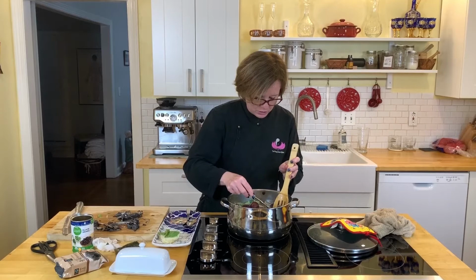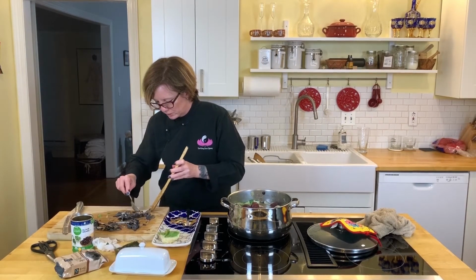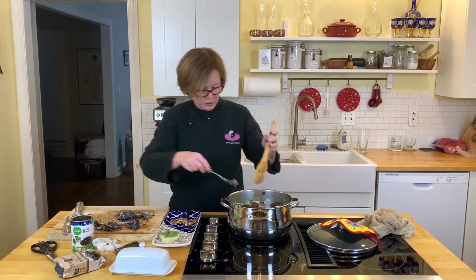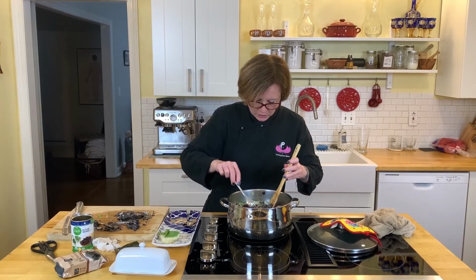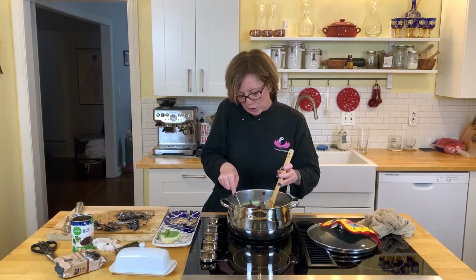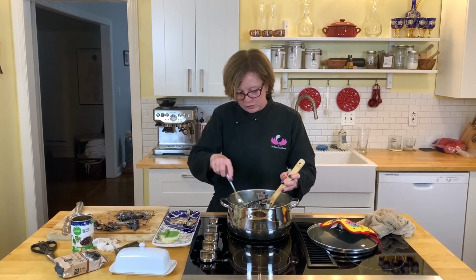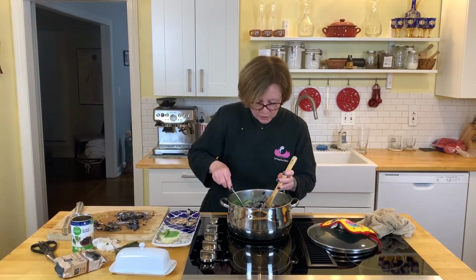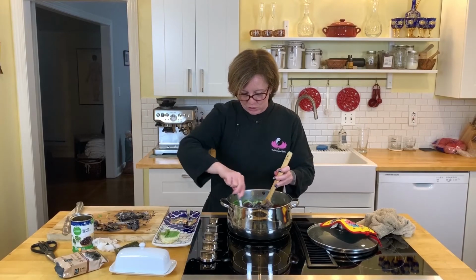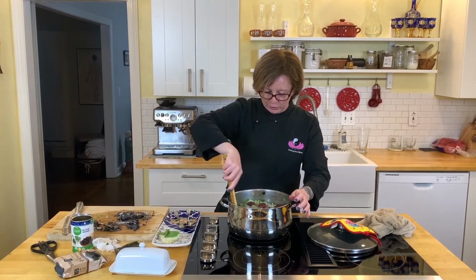So there's the wishbone. Anybody want to make a wish? There it is right there. Take that little piece of meat, go back. And then since I've really done most of the larger part of the bird itself from the bone, then I'll just leave the bone in there to cook and continue to release the minerals. I won't serve that part, but I'll leave it in here for the broth while the rest of it is cooking.